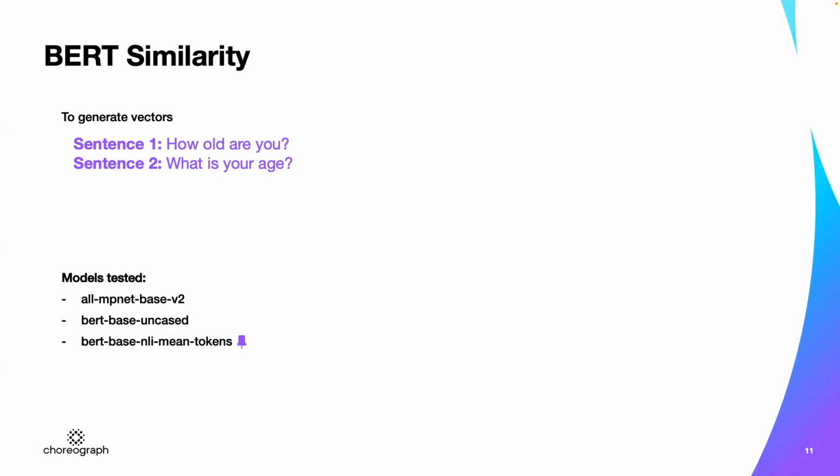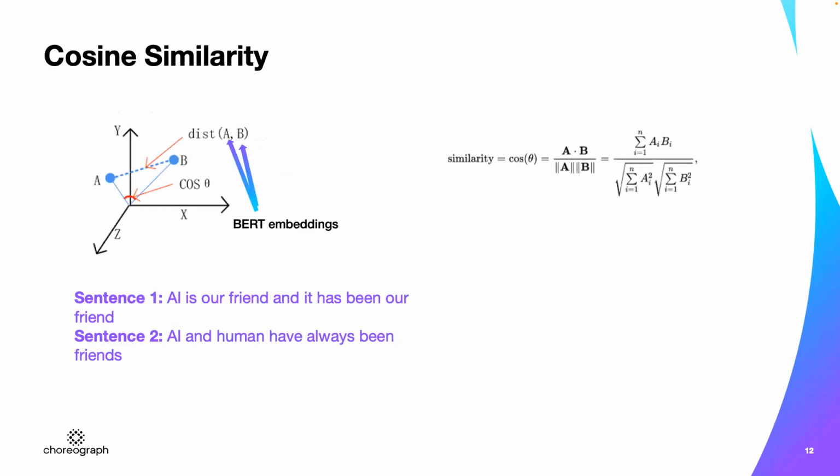And as a human, we know that these two questions are basically exactly the same thing. So that is the really nice thing about BERT, that it will be able to understand this context and it will be able to give a very high similarity score between these two sentences.